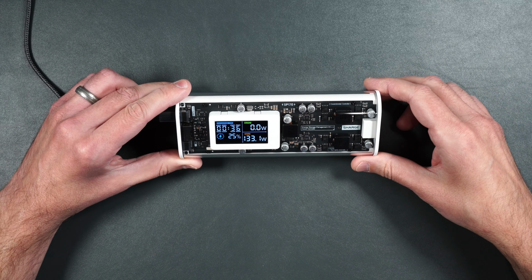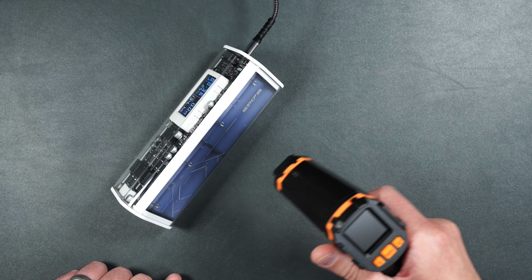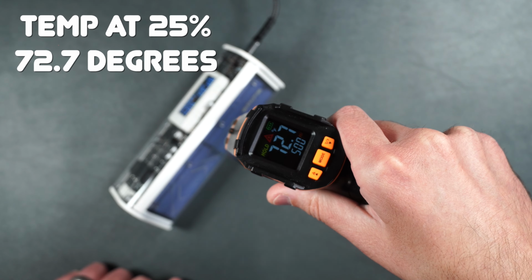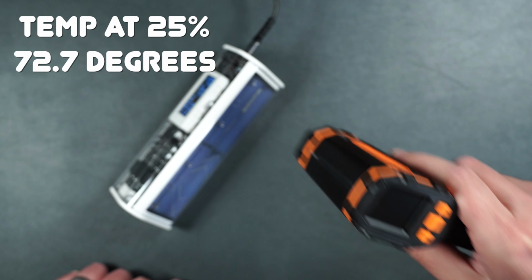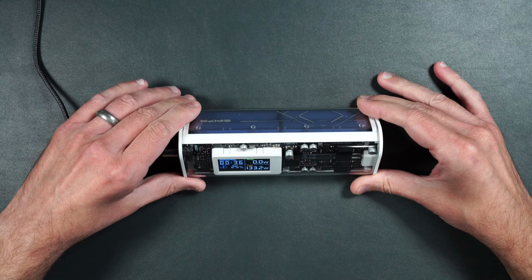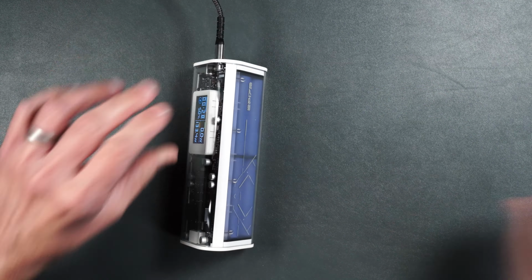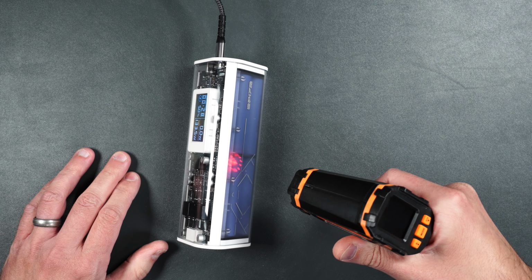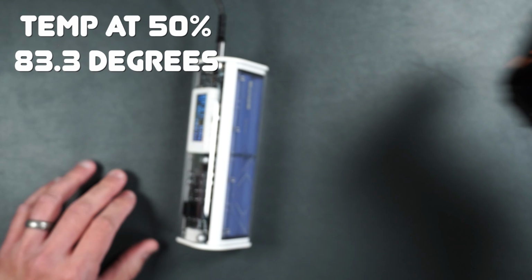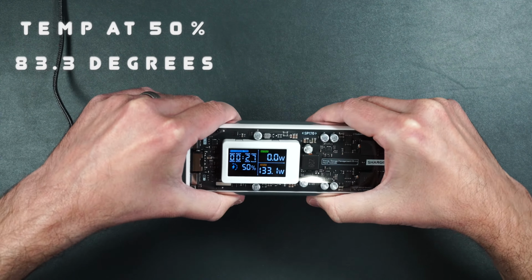All right, so we just hit 25% charge. Now let's test out the temperatures of the battery. So now we're sitting at about 72.7 degrees. Now I'll try it again at 50%. It only feels very slightly warm. All right, we just hit 50% charge. Let's test the temperature again. Now we're at 83.3, and it's still only slightly warm.